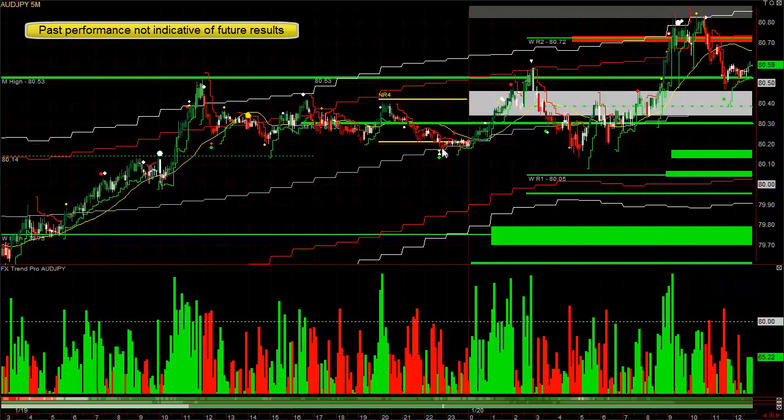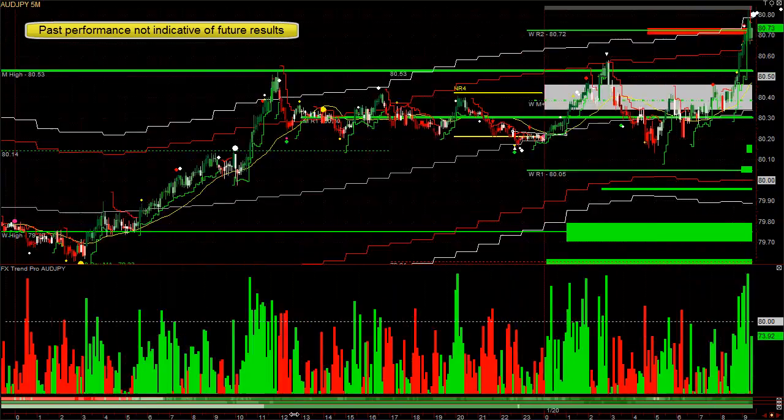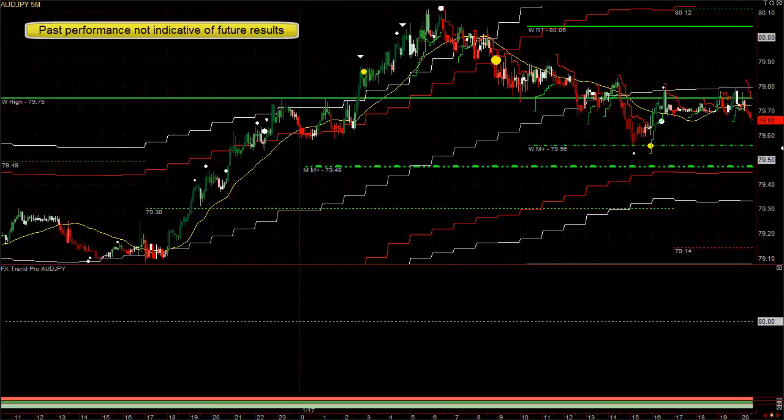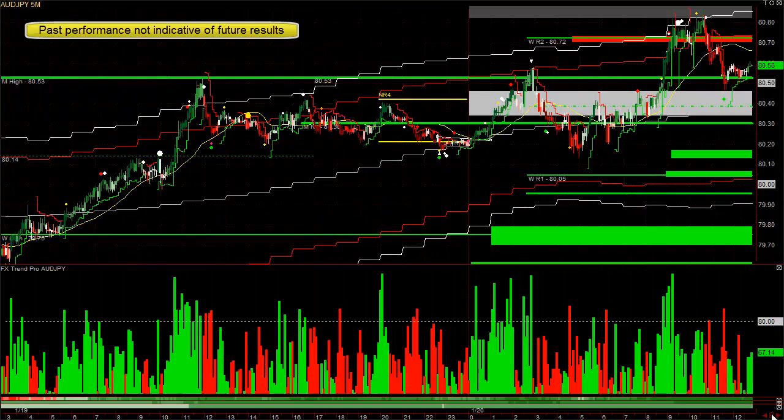So the fact that this came down and found support at the hourly right here, the fact that it had a narrow range pattern, pretty high probability trade when it breaks out. It goes sideways here for an hour and a half. The currency meter showed that the yen was one of the weaker ones, and the Australian has consistently been one of the stronger ones. If you look back over the last couple of days, look at some of these big moves up. Extremely strong currency.